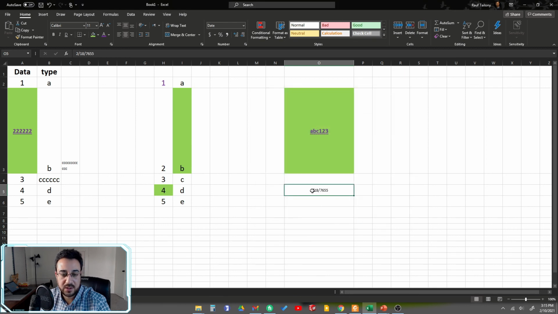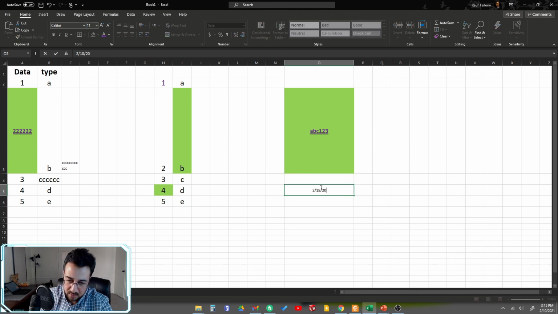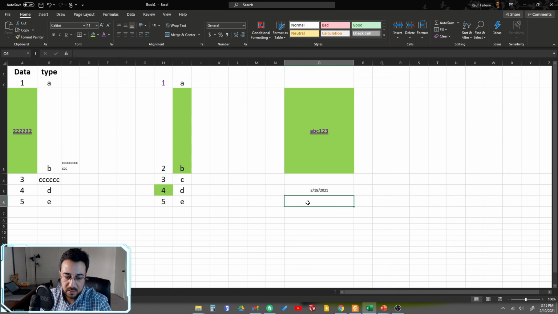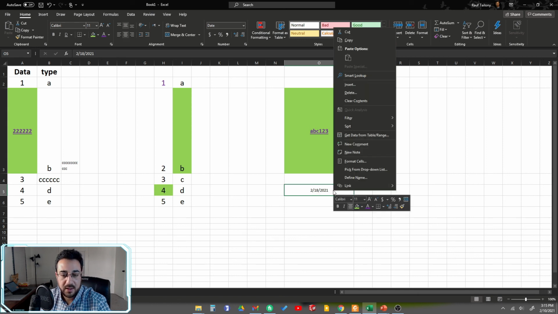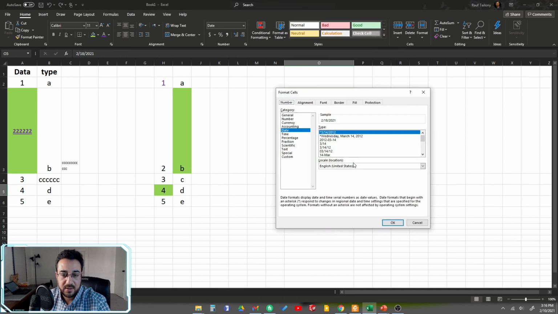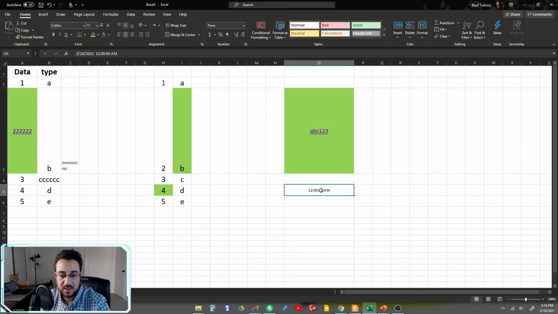Now it shows it as a date. I'm not sure why it changed the year, 2021. So now it is looking like a date, not a pure number. What about time? Let's see if we choose time what will happen. See? So now you have a time format.